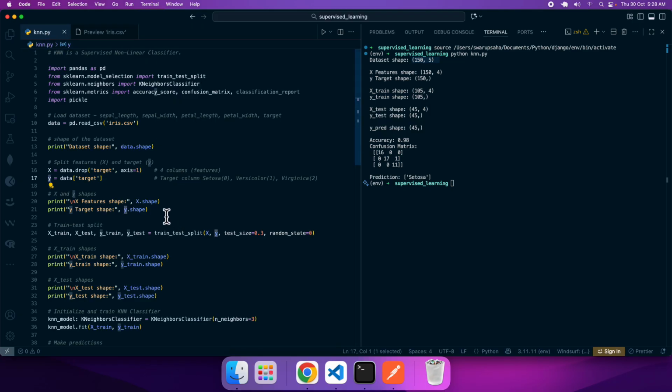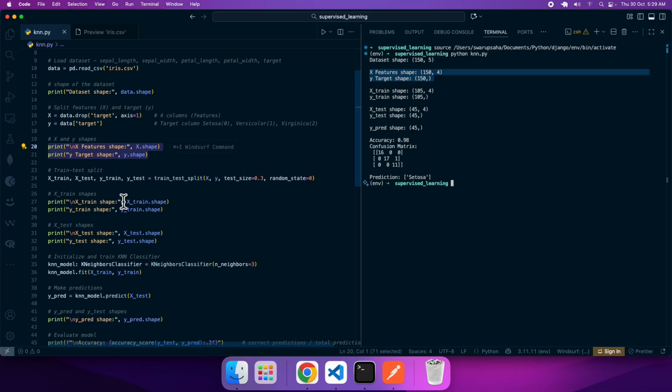So now let's check what shape we obtained after the split. X, look over here, has the same number of tuples, rows, but the columns, if you see over here, have been brought down from 5 to 4. Similarly, my Y representation has just one column, and that's the reason why you can see the comma over here. It means it has only one column and 150 rows. So that's what we are getting after the split has been done successfully.